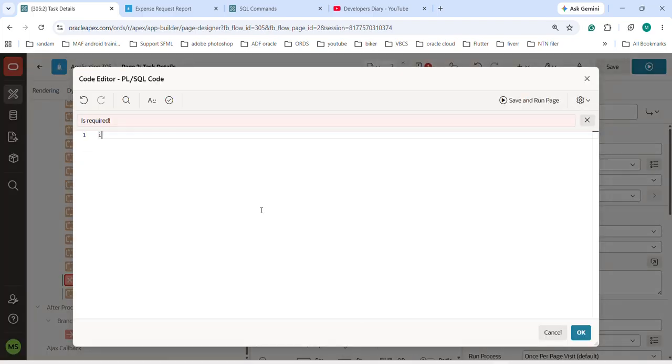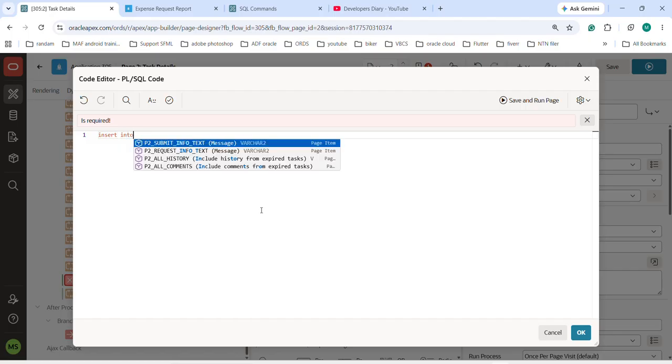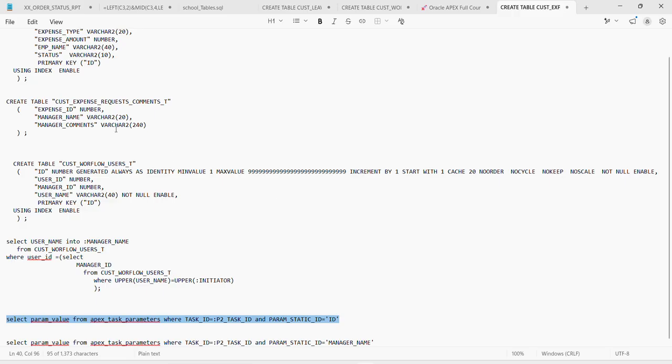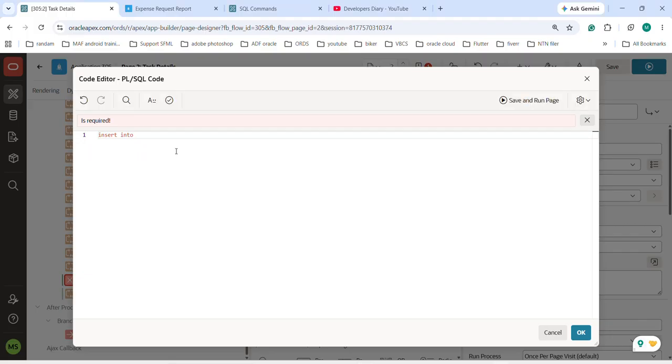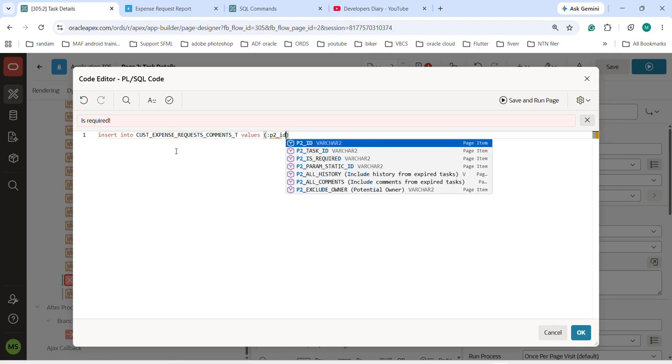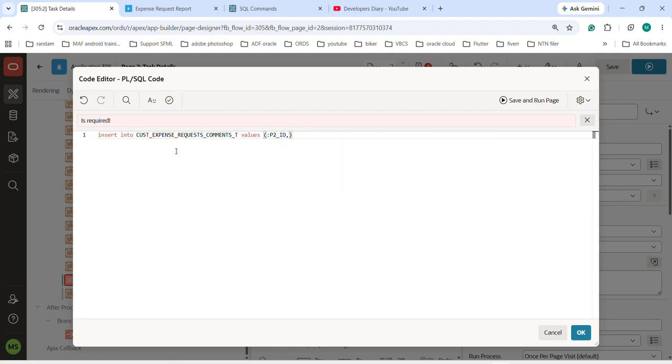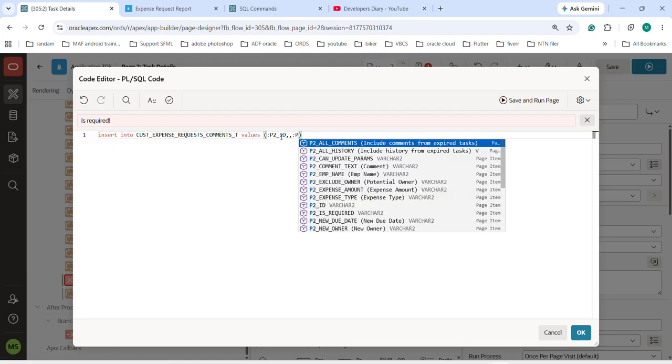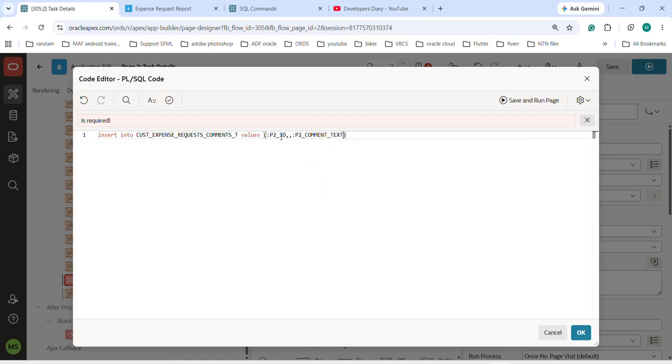For that, we shall create a command here, insert into, and set the table name here, values, p2 id, then provide the manager name here and the comment p2 comment text.